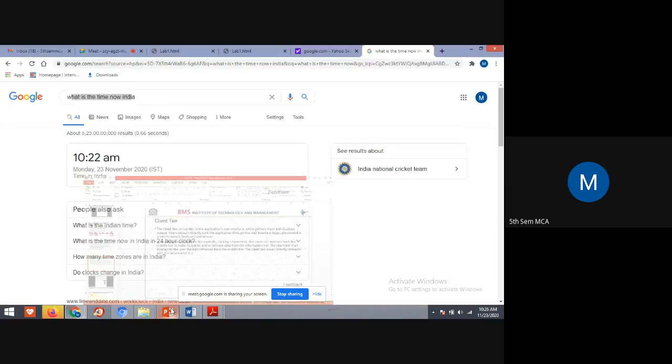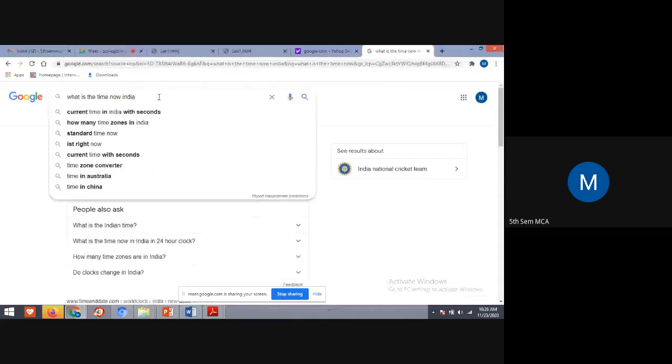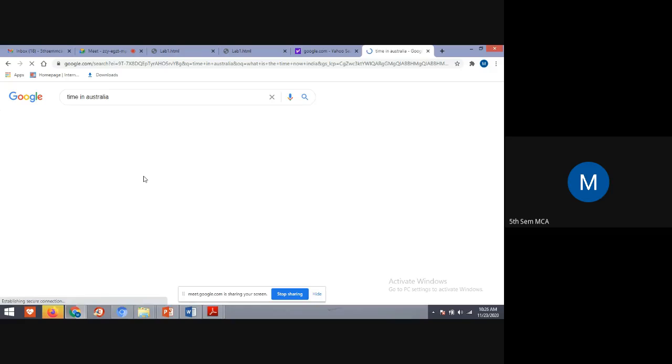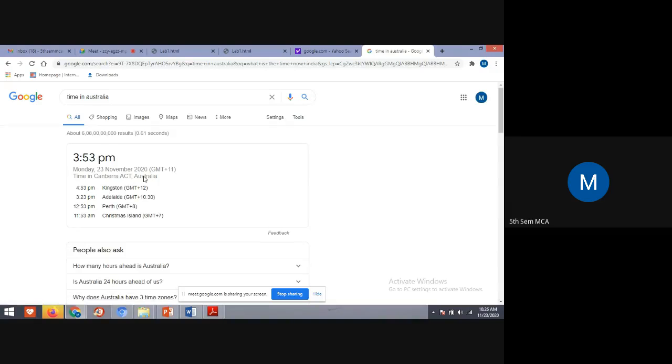And here you can see we can enter the data either through mouse or through keyboard. Here I have typed something, and related to that some information is showing. Now I'll not use my keyboard, I'll just use my mouse pointer and click on time in Australia.